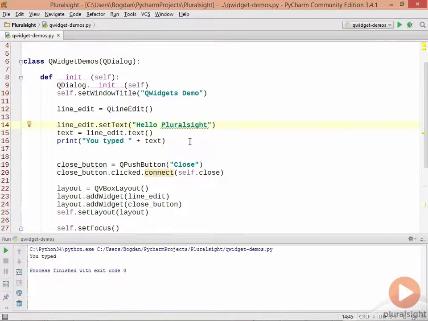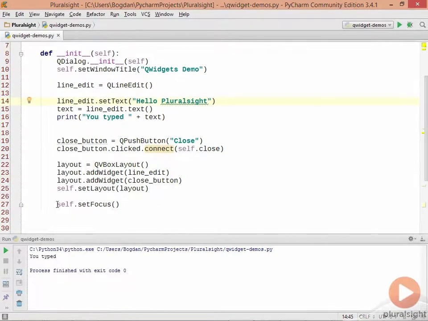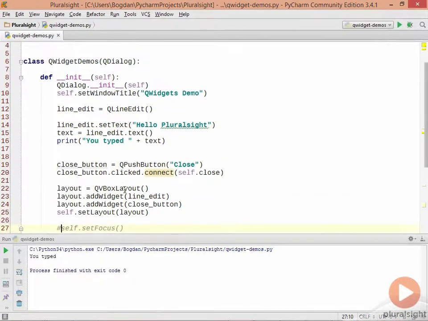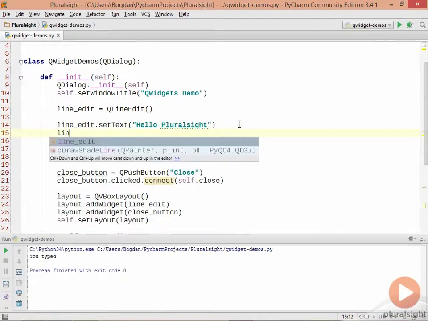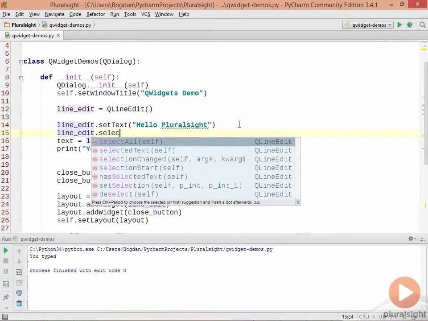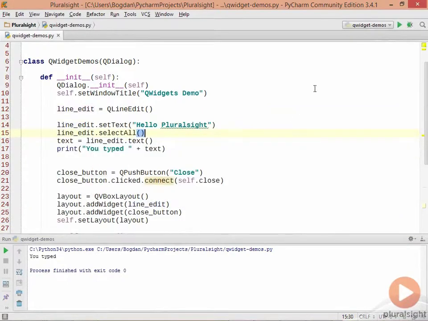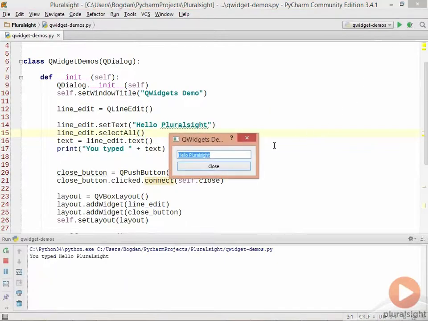But in order for this method to work, one of the things I need to do is uncomment this setFocus, because otherwise we'll be stealing focus from our QLineEdit and setting it on our application. It is very simple to select the entire text in the QLineEdit. We just call lineEdit.selectAll. Very Pythonic. We run the application. You can see that the entire text has been selected.